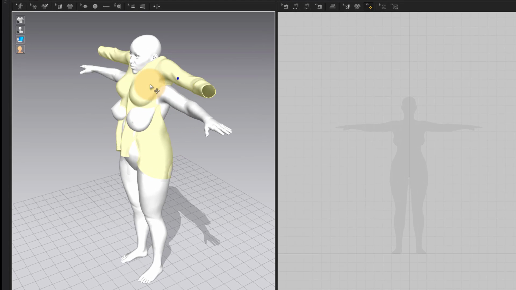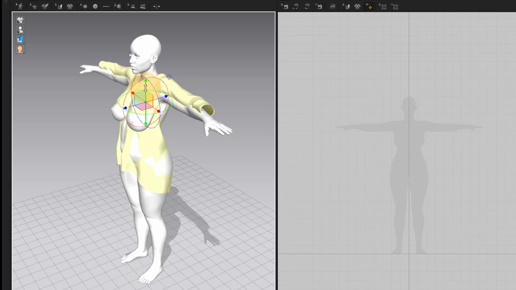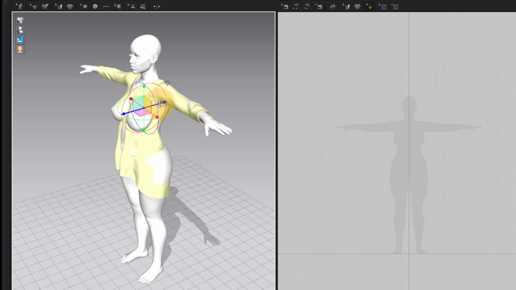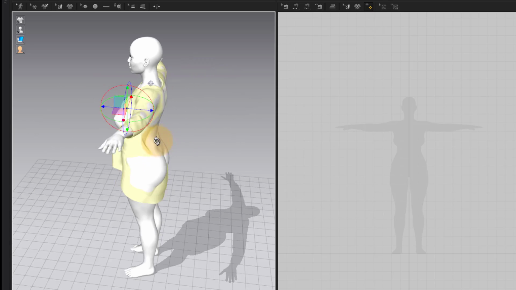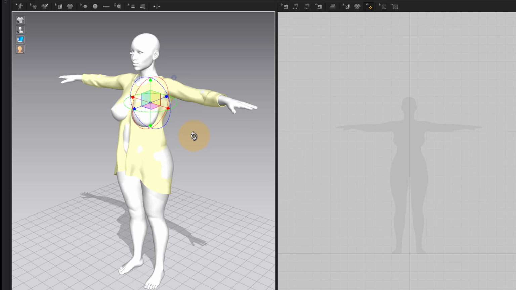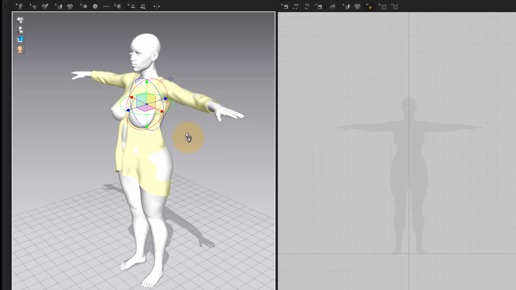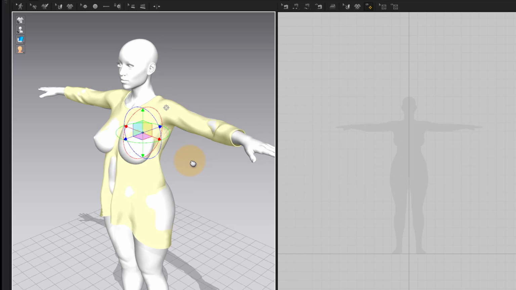So select it here in the 3D viewport and click on it again to bring this gizmo up and adjust the rough fit of the clothing. So we'll bring this down a little bit so that the arms are fitting. I'm mainly looking at the shoulders and the arm fit. I'm also going to bring this forward a little bit. As long as the arms are almost lined up, we're kind of halfway there. The back, Marvelous Designer is going to sort this out by itself. So that's an approximate fit, and that'll be enough to get us going.